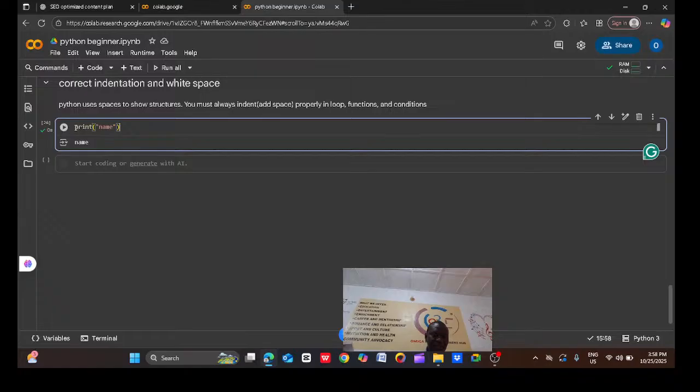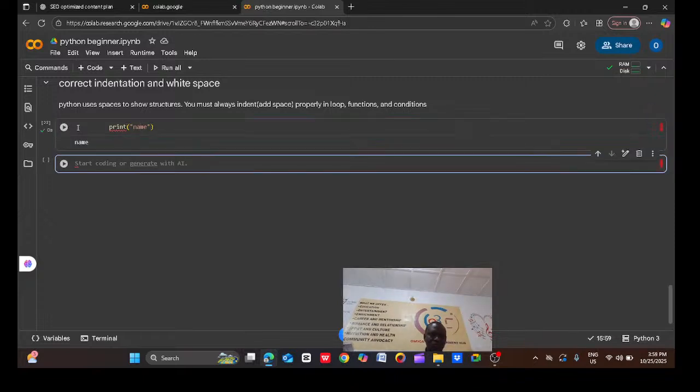Then let's say you keep some space here and you ask the computer to do that. This is not a conditional, it's not a function, it's not a loop, that's why it is printing it.